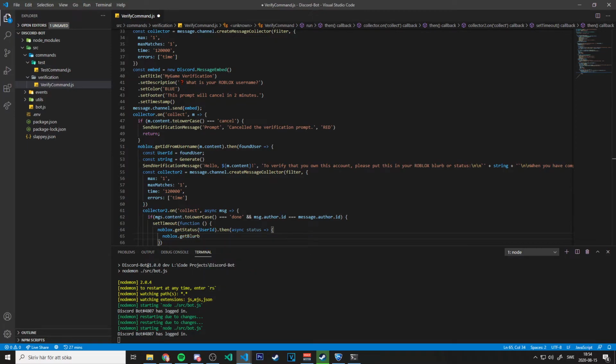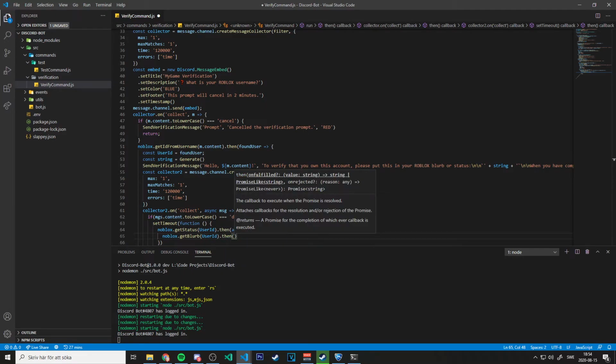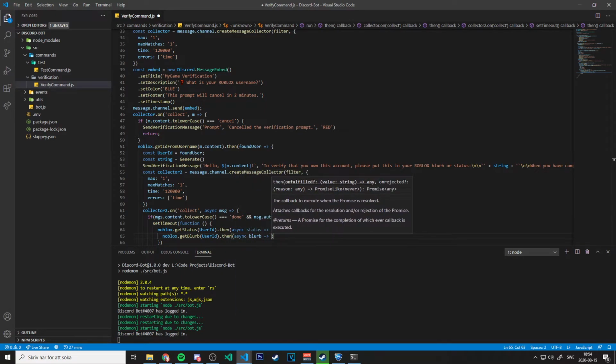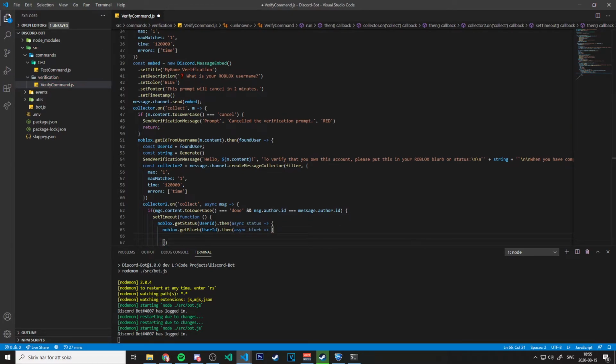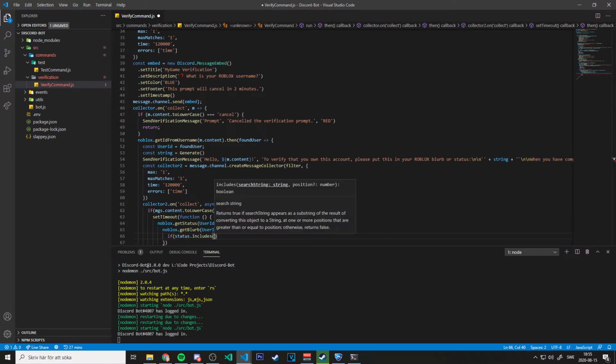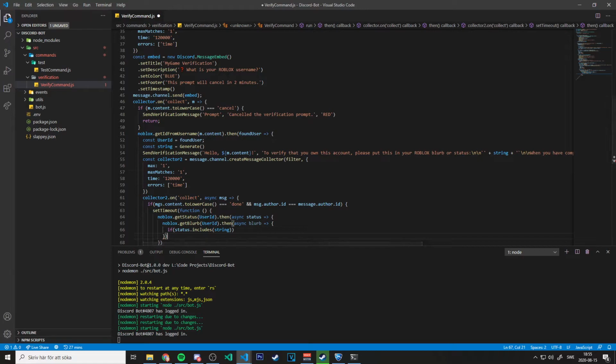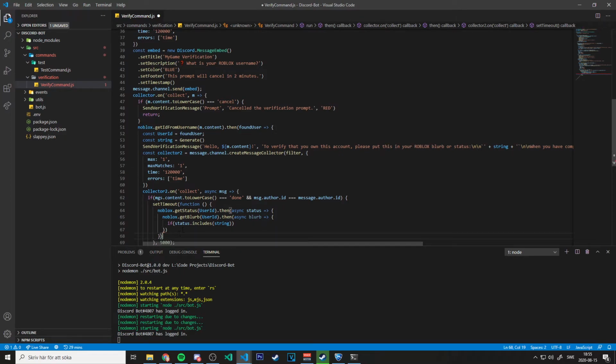So we're going to get the blurb of user ID, and then async blurb, and then we're going to check if status includes a string. What is wrong here? No. Okay, so this is opening here. This is opening here. Okay.